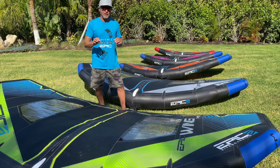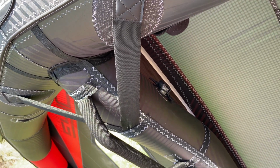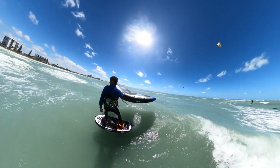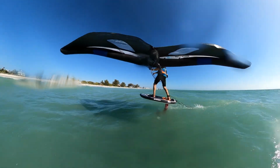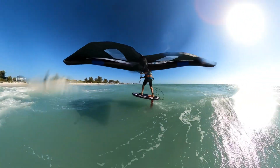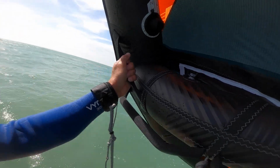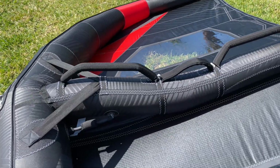Also, you'll see that between the leading edge and strut, we have a V grab handle. This is for when you want to carry your wing out of the water, you have a better position. Or when you're on the wave and you want to surf, you can grab it there and kind of lock your wing so it doesn't move much, especially when it's very windy and very gusty. So these V grabs, which are between the leading edge and the strut, are amazing for other things you want to do. So we did put a lot of things on the wing.